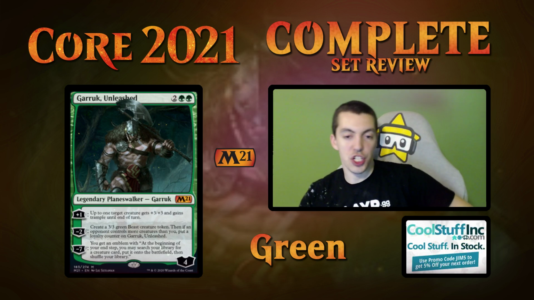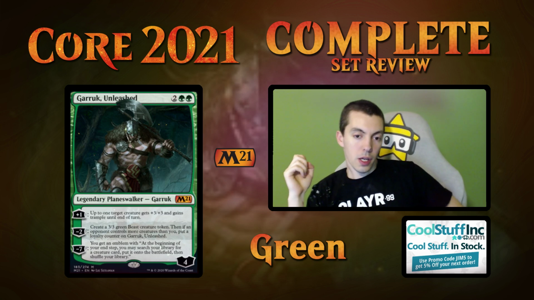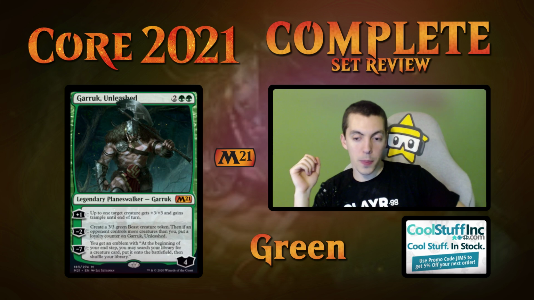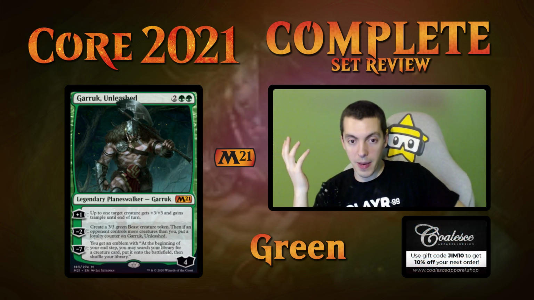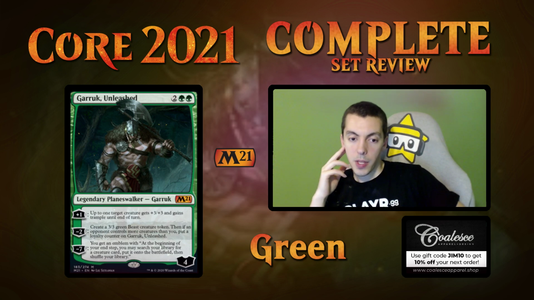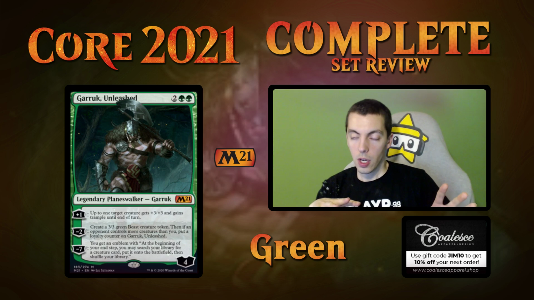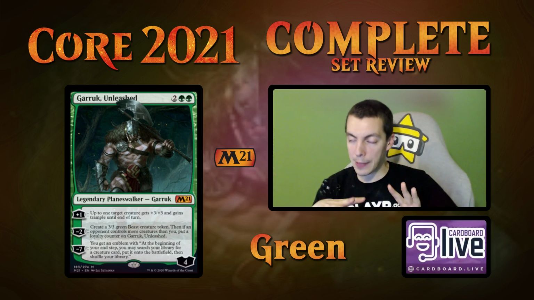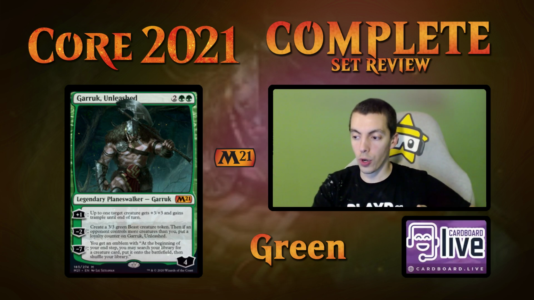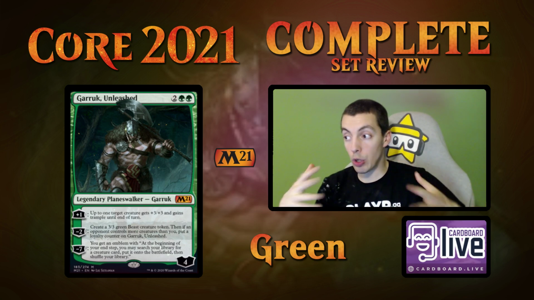Garrick Unleashed. 4-mana Planeswalker, 4 loyalty. +1: You give a creature +3/+3 and trample until end of turn. Pretty good, honestly. So it makes this sort of like a 3/3 haste creature with upside. And again, I want to say that I like the design of these Planeswalkers. They're not busted. And they kind of require things in play to work super well. They're not just universally good.